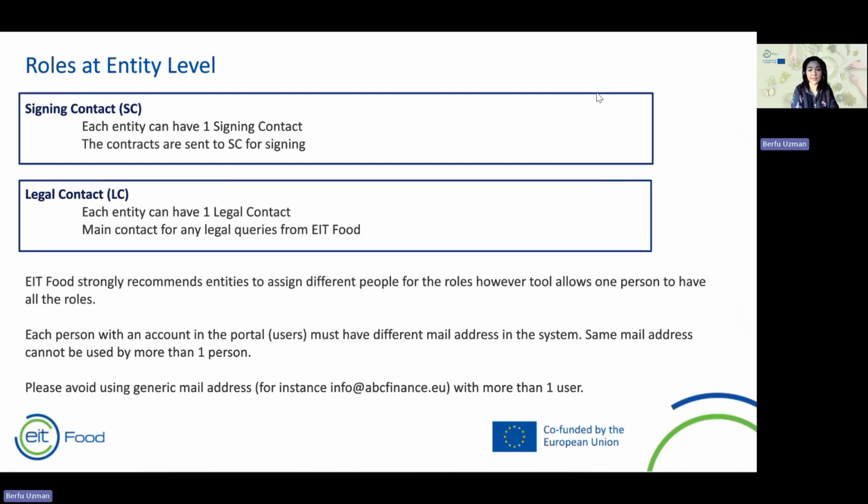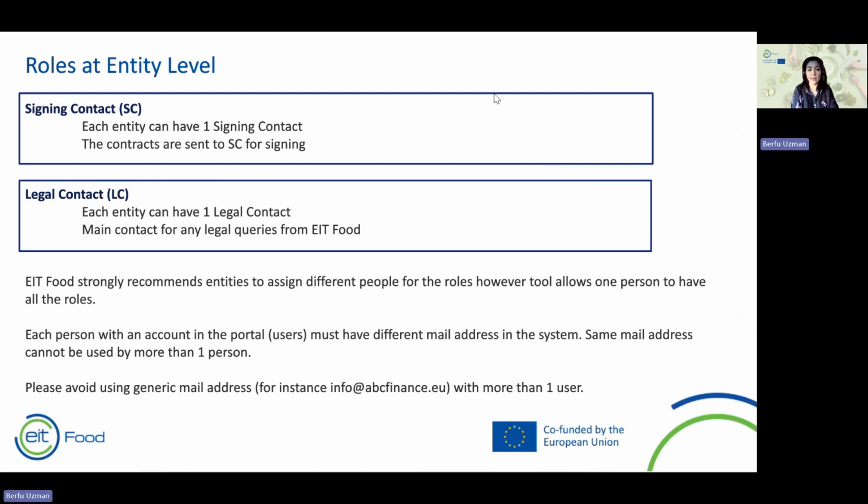If there is a bug, and this has been the case, then for sure another technical problem will pop up in the coming days when we are in a grand cycle period like reporting. So please make sure each person who has an account in the portal has a personalized mail address, different than any other user in your entity.